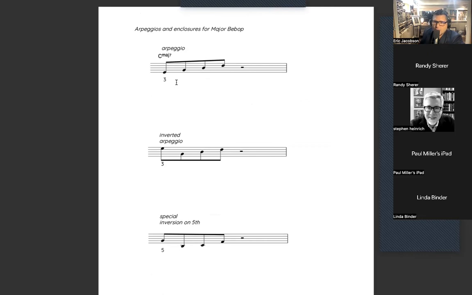On the 3rd, just like the arpeggios, it's 4 notes. In this case, again, it's based in thirds, and it's E, G, B, D, based off of C major. So take a listen. If I go down the scale from the 1 and I go all the way to the 3rd and go up that arpeggio in the major bebop, it would sound like this. You can do a repetitive thing. After the arpeggio, go back down the scale.